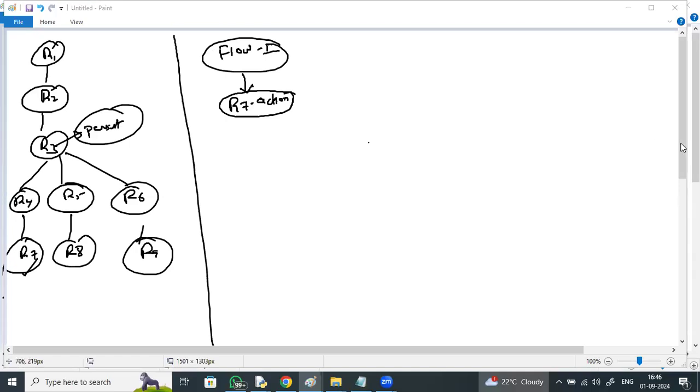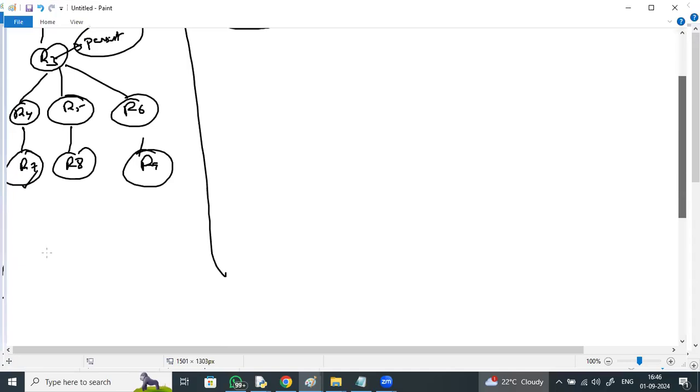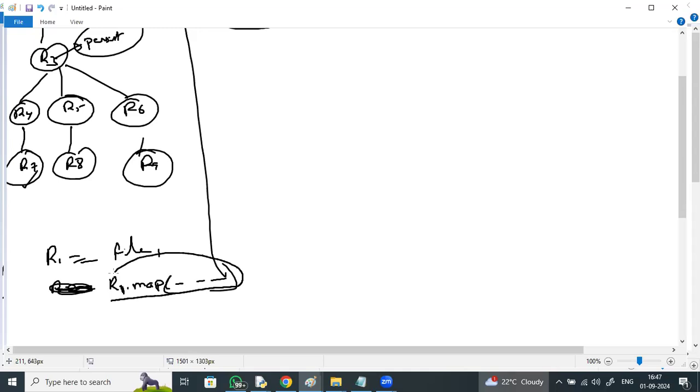See here, how are you going to write the code? R1 equals some file you are loading. R2 equals R1.map with some logic. That logic you mapped, and after mapping, the result you get is nothing but R2.